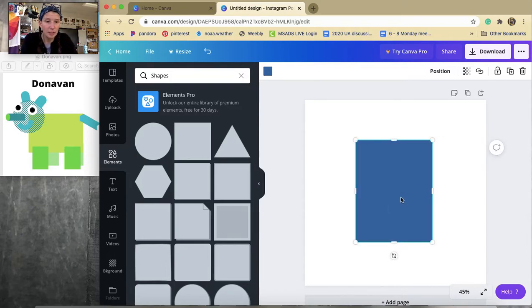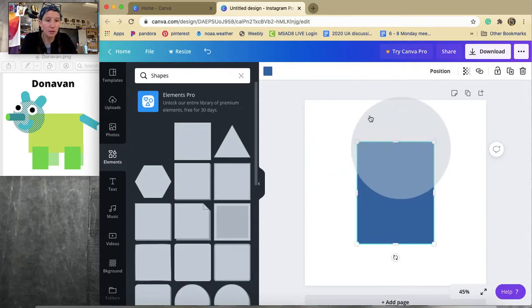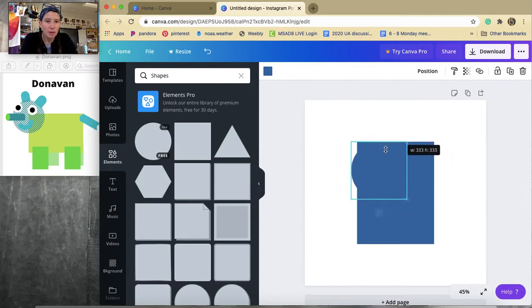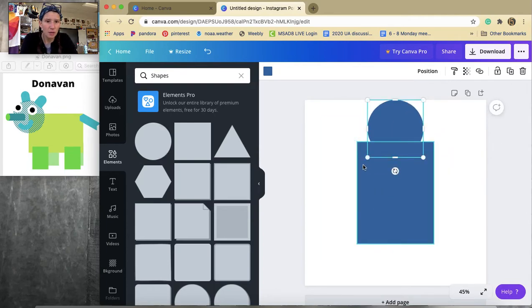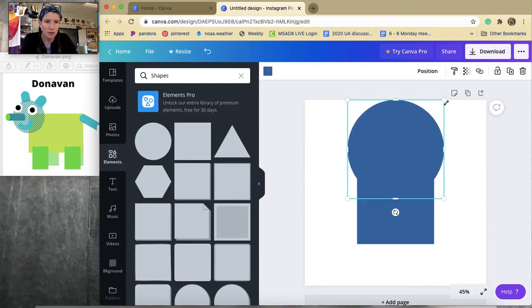Looks good. I'm going to leave this, and I'm going to put it right in the middle. Usually these lines show up to let you know you're in the middle. Now I'm going to put a circle head on my animal. And look, it made it the same color. Well, I don't actually want my animal head to be the same color. I feel like that's going to get confusing. I'm going to make it pretty big.